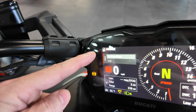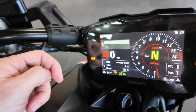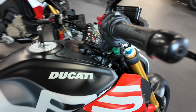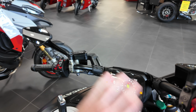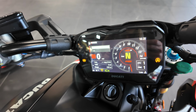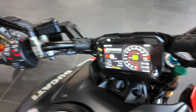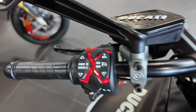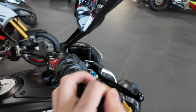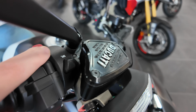Look at this, guys, you got a gas gauge, can you believe it? Holy crap. And then you got all kinds of cool stuff on the dash. Actually, that's a beautiful dash. I'm glad they didn't put that big, huge widescreen on there, because honestly, I don't think it would look good on this. I don't even know if they could have done it. They would have had to redesign the bars. You get lights behind all your buttons up here. You get cruise control. Like I said, you've got daytime running lights. There's your Ducati power launch right there.